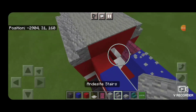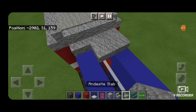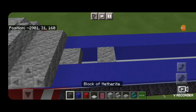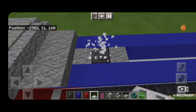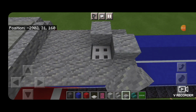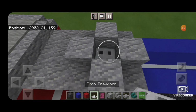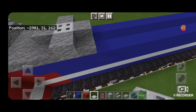Now come on top right behind the cab and put 3 andesite stairs, then a row of 3 andesite slabs, then in this middle an andesite slab, a gap, and another slab. Put netherite in the middle, and on top of that we're going to go ahead and put an iron trapdoor because this is where a fan will be. Surround this with slabs and then make this plus shape for the fan. And actually go ahead and knock out that first trapdoor and raise the trapdoor up to the top of the fan here.